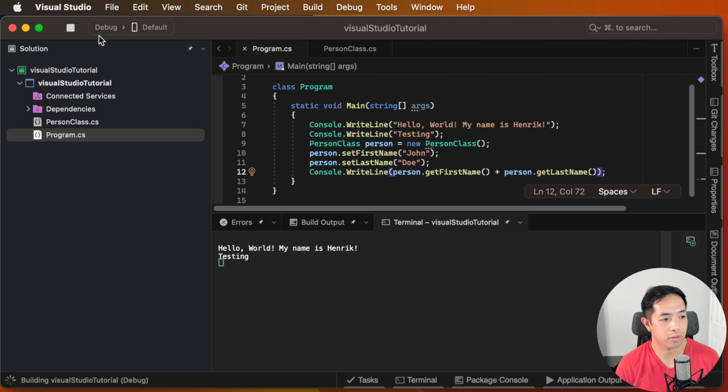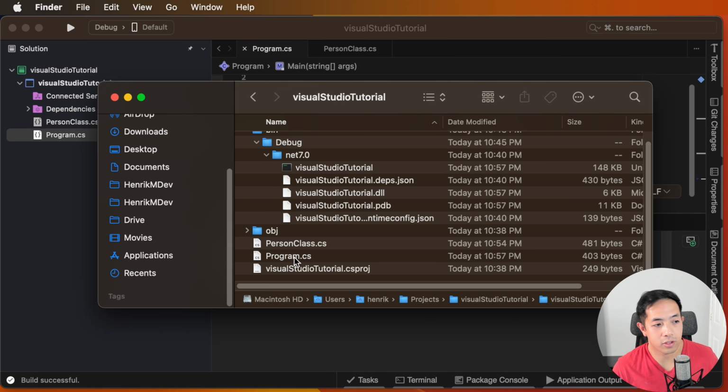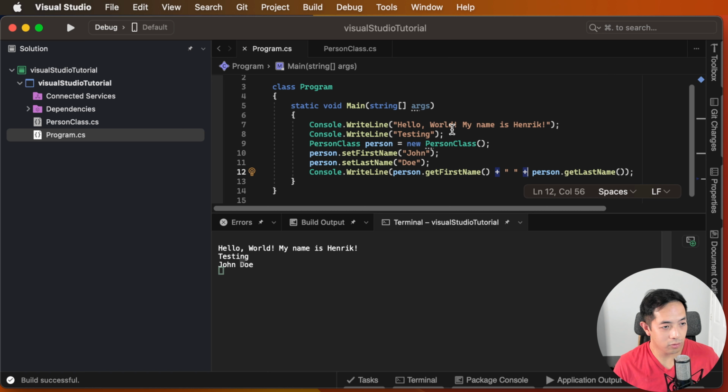Okay, let's run this. Oh, John Doe. So I said John Doe, but we need to put a space in between. There you go. So that's how you create a new file in your program, and it's going to show up here in your file system right here.